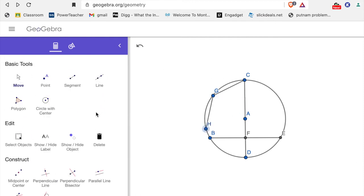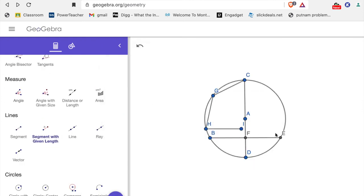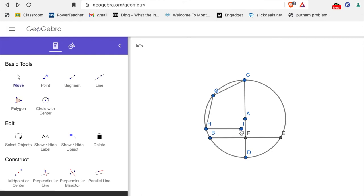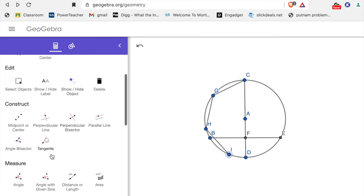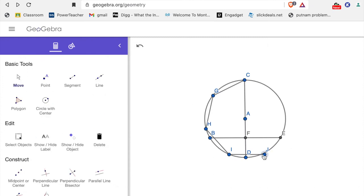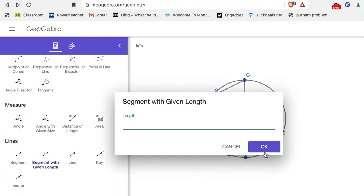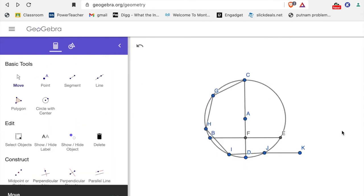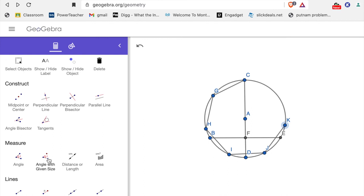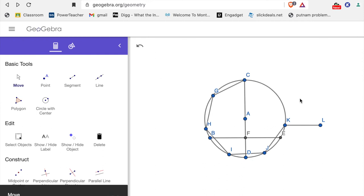rearrange it, do the same thing 7 times. Where H is, same as BF's length. Where I is, the same length as BF. So BF is going to give us the length that will give us 7 spots equally around. So we're copying the line BF and then adjusting it so that it fits on the circle. And that should be it. One more and we're done.